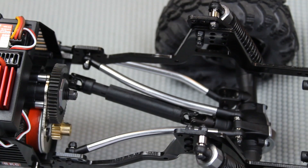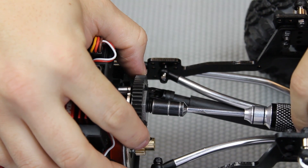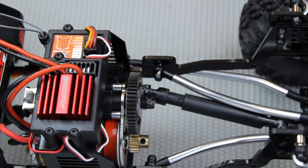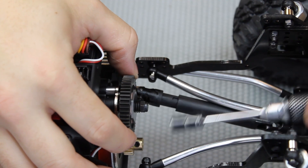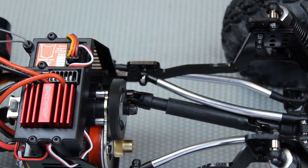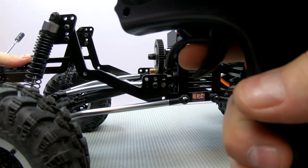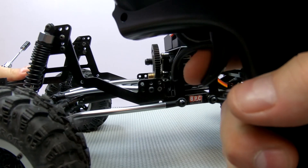When making adjustments, it's strongly recommended to wait at least 30 seconds between tests to allow the motor to cool down. If the slipper clutch begins to slip after 75% throttle or doesn't slip at all, loosen the M4 nut approximately one quarter turn and then try again. If the slipper clutch begins to slip before 75% throttle, tighten the M4 nut approximately one quarter turn and try again. The goal is to get the slipper clutch to slip at about 75% throttle, or three quarters of a trigger pull.